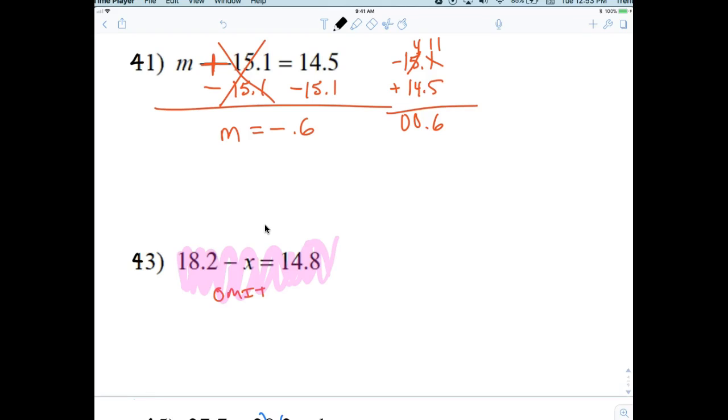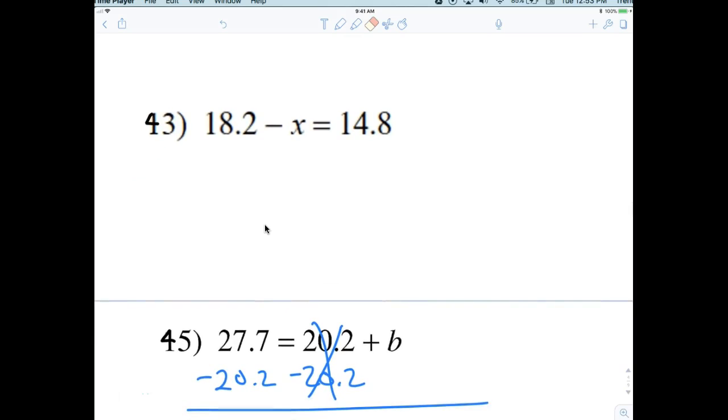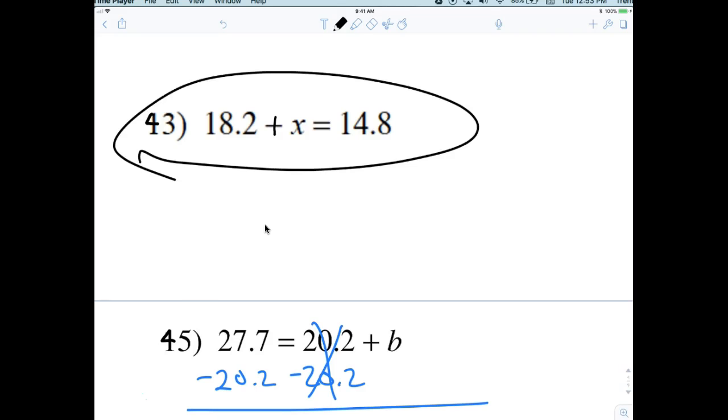Now, what I told the last class was that tomorrow or on your quiz, I'm not going to give you something when the variable is negative. That's technically like a two-step equation. So what I ended up doing is I just changed all of the negatives to positives, but don't worry about 43 right now. If it were negative, it would be 3.4. No, it's definitely 3.4. Not negative, positive. If you were doing it with the negative there, it would be 3.4.